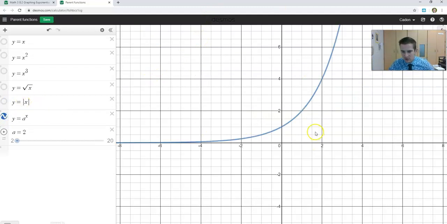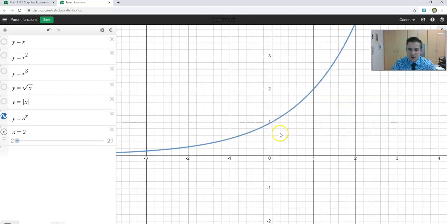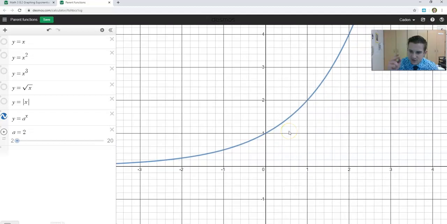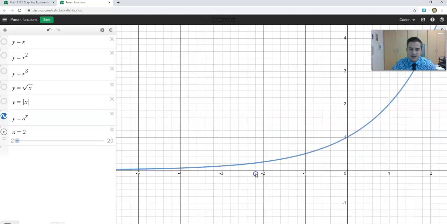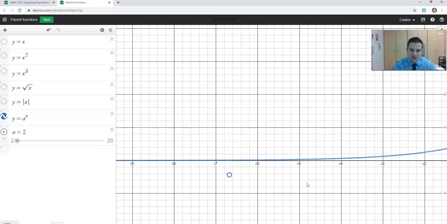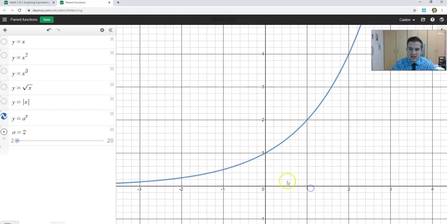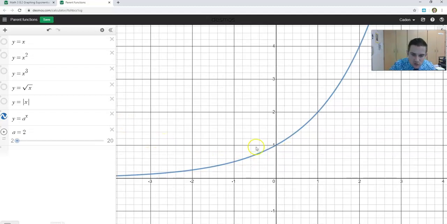And then the last one we're going to discuss is an exponential function, kind of like this swoopy j. So there's not just one parent function for an exponential function because it depends on what the base is, this number a. So right now you notice I have a equals 2. So this function would be y equals 2 to the x. And notice, let me zoom in here, this function crosses not at the origin, but it crosses the y-axis at 1 here. This point is 0, 1. And then as I keep going this direction, you notice it just kind of hugs this x-axis. So it looks like this. So when you're drawing this specific graph, make sure that you draw this curve coming through this point, 0, 1.